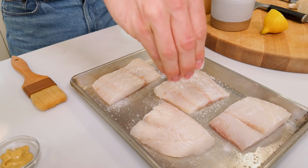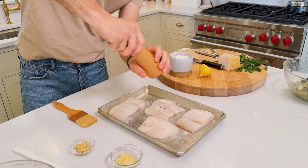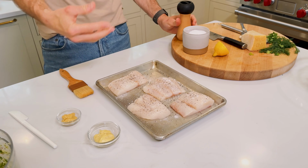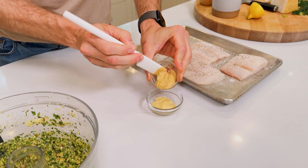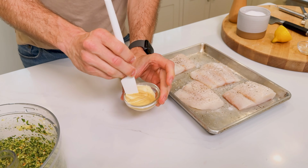Now remember, we didn't put salt in the topping, that crust, but we are putting it right on top, and it's kosher salt. And then we're going to pepper it. So this is, again, that first layer of seasoning. And now we kind of need a glue, I like to think, and also a nice layer of rich flavor. A little bit of Dijon with a little bit of mayonnaise. I happen to have aioli, so we're using aioli. But I'm just gonna mix that together.